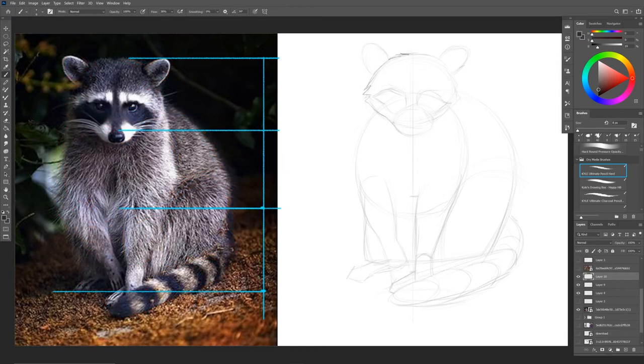So I lighten my underdrawing, and I'm just kind of coming in, and I'm attaching the face a little bit more, or I should say the snout a little bit more to the head, because I didn't want it to be so separated like it looked with the circle. So kind of putting it in there, nice narrow snout on there. Adding a little fur texture and kind of figuring out some of those eye shapes in there as well. This raccoon's looking down a little bit in particular, so we don't see the mouth. We just see its nose. So get to kind of play with that structure in there.